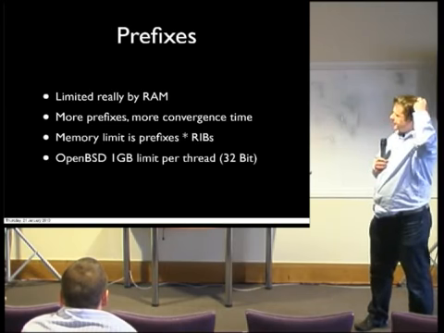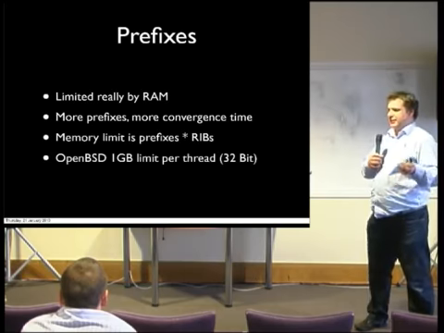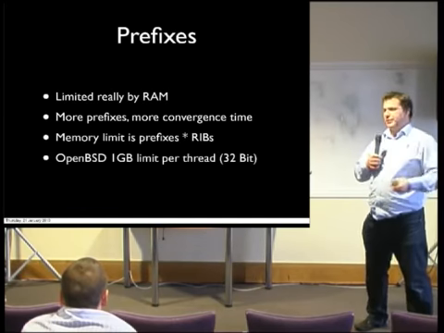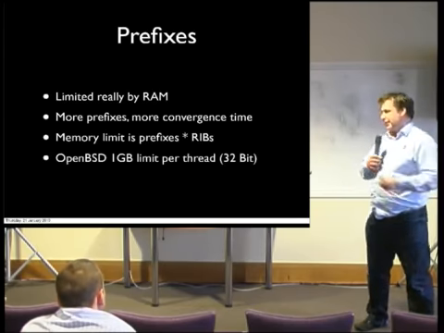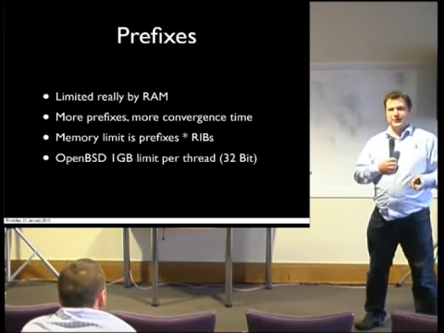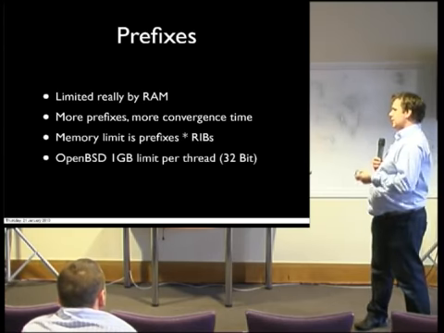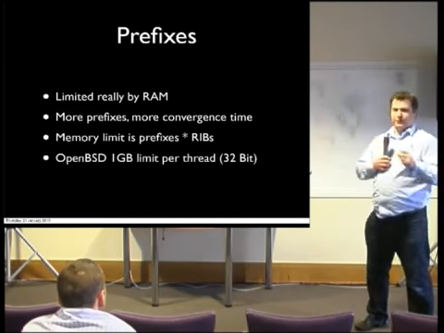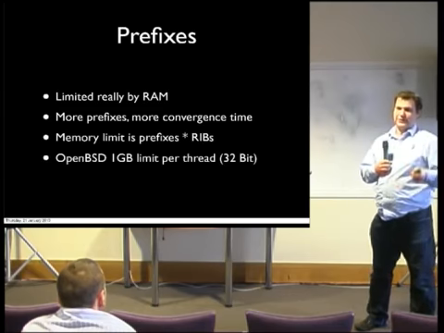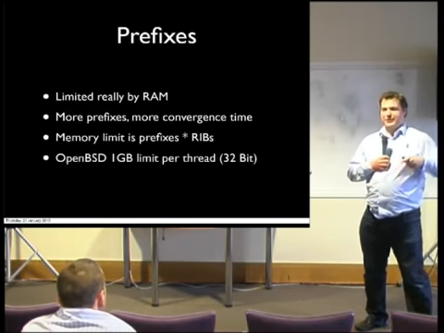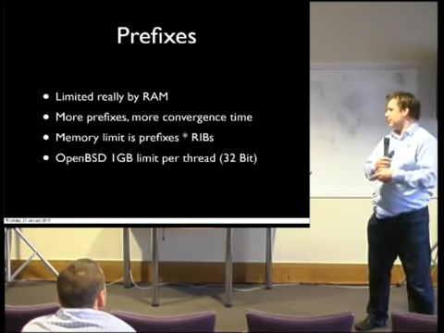In terms of capacity, prefixes are only really limited by RAM. Notwithstanding the issues that Nick mentioned this morning, an overall theme that we found was if you need to support lots of prefixes, you just have to put lots of RAM in there, but there are particular limits with pieces of software that mean you'll hit a ceiling at some point. With OpenBSD, there's a 1 gig limit per thread if you run the 32-bit version, so you can't scale past that without running the 64-bit version. The equipment that we had to test was 32-bit, so we're going to run that test again with 64-bit over the coming weeks.